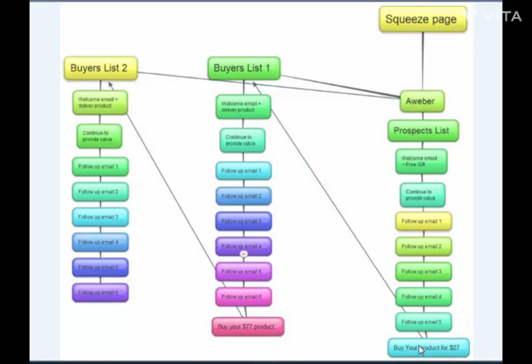So if you only charge $7 for the first product, then I would recommend that for your second product you charge between $17 and $27. If you charge maybe between $10 and $15 for your first product, then your second product wants to be between, I would say, around $20, $25 or $22 to about $37.